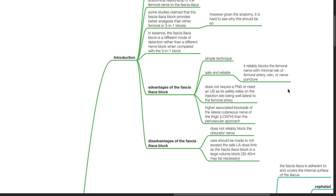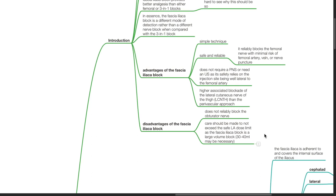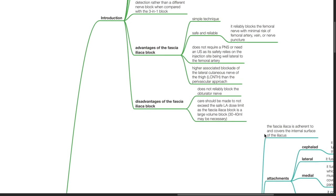It does not require a peripheral nerve stimulator or ultrasound, as its safety relies on the injection site being well lateral to the femoral artery. There is a higher associated blockade of the lateral cutaneous nerve of the thigh than the perivascular approach. Disadvantages of the fascia iliaca block: it does not reliably block the obturator nerve. Care should be taken to not exceed the safe LA dose limit, as the fascia iliaca block is a large volume block. 30 to 40 mL of LA may be necessary.